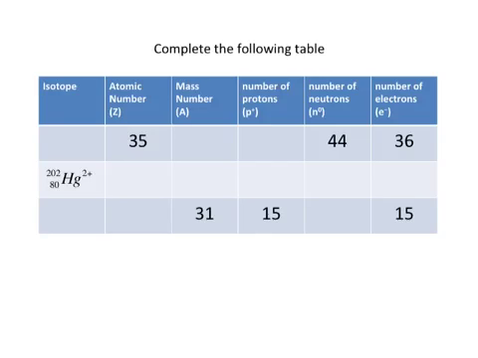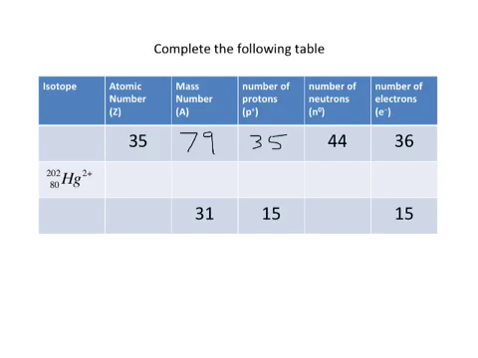So remember that the atomic number and the number of protons are always the same thing. So if the atomic number is 35, then I know that there are also 35 protons. The next one that we can figure out is the mass number. So remember that the mass number is defined as the number of protons plus the number of neutrons. So I just add 35 plus 44, I get 79. So the mass number of this isotope is 79.